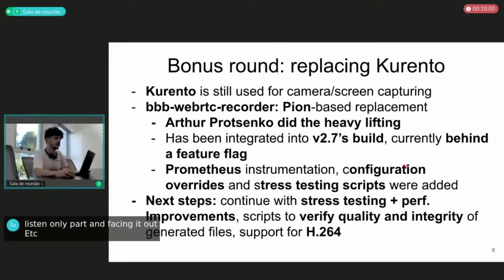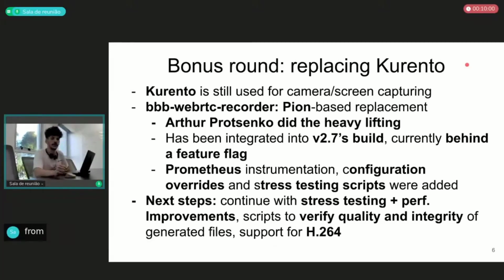And there's a bonus round, which we've also worked a bit on earlier this summit, which is replacing Kurento as the recording adapter. So Kurento is still used as a recorder for video and screen sharing streams. That's a legacy requirement from when we migrated from Kurento to MediaSoup.